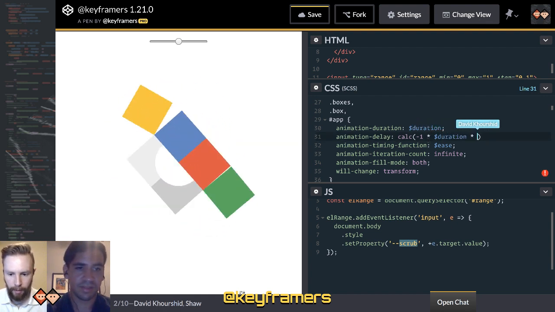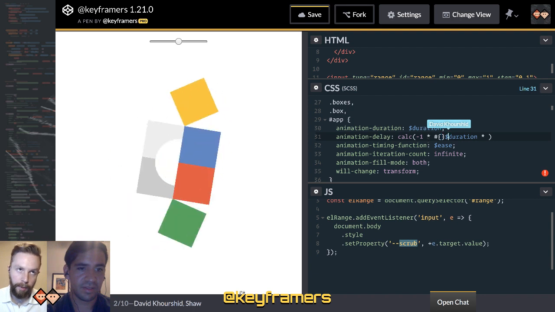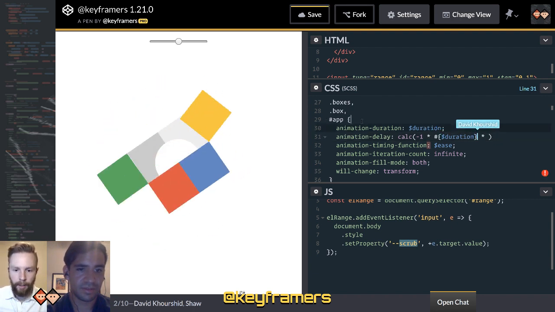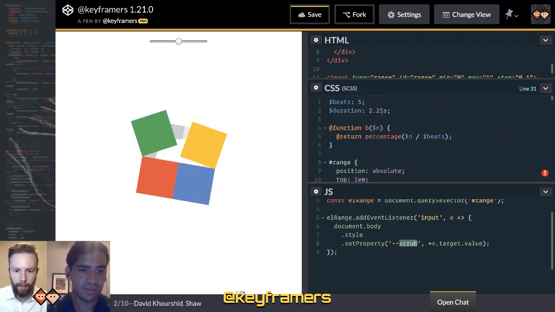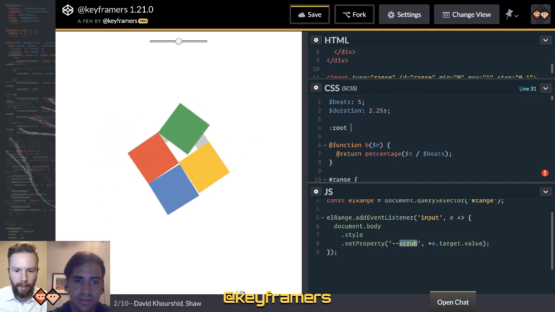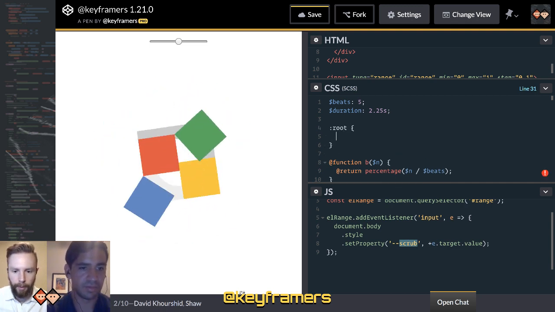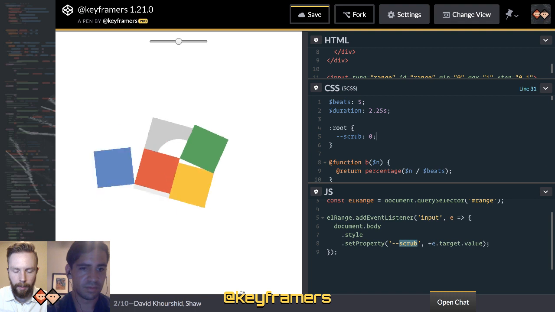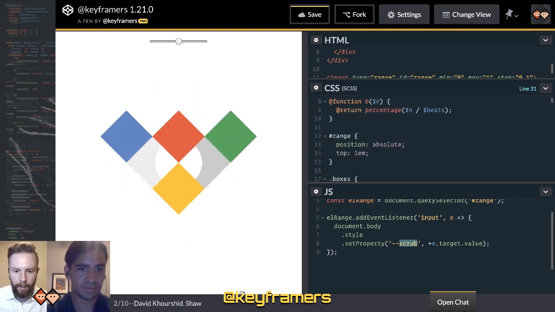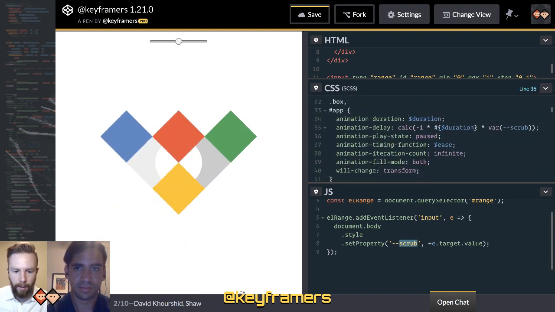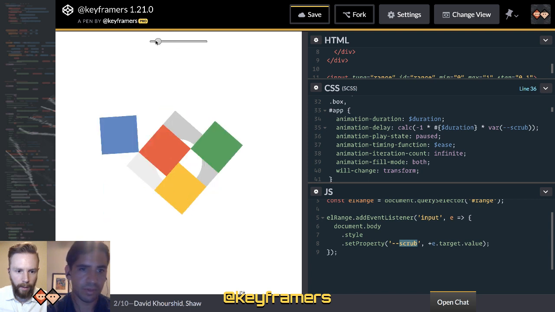I think that's right. Going from 0 to, yeah. We set its default value up on root to scrub 0. Yeah, well, that works.